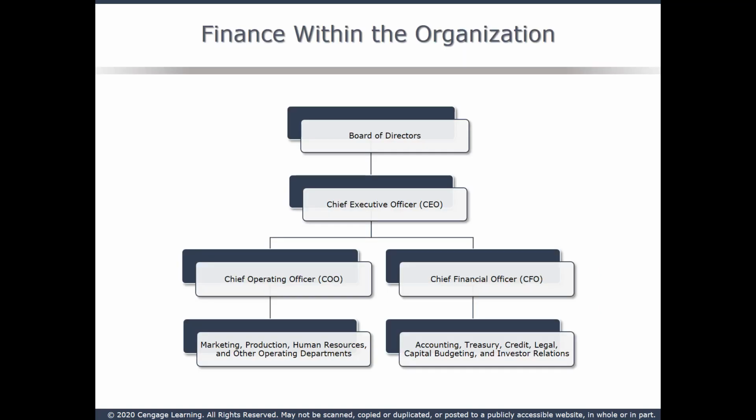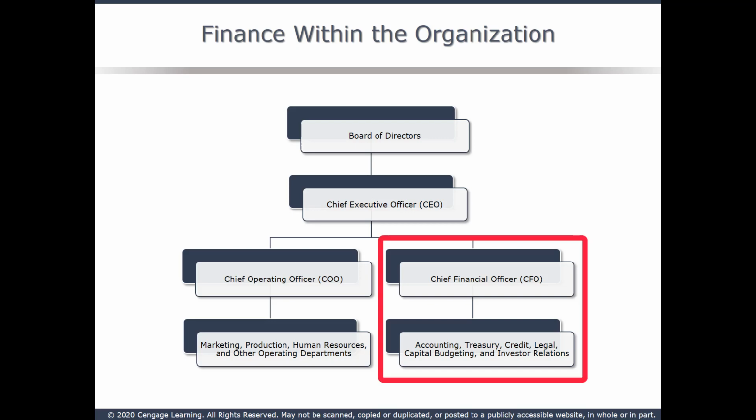Looking at this basic chart, you can see there are two legs, the operating leg on the left, the finance or administrative leg on the right. We're concerned with the administrative or finance leg, typically headed by the Chief Financial Officer or a VP of Finance. Treasury functions are finance. The Treasury function includes cash and credit management, which we don't address in this course. Treasury also focuses on capital expenditures and financial planning.